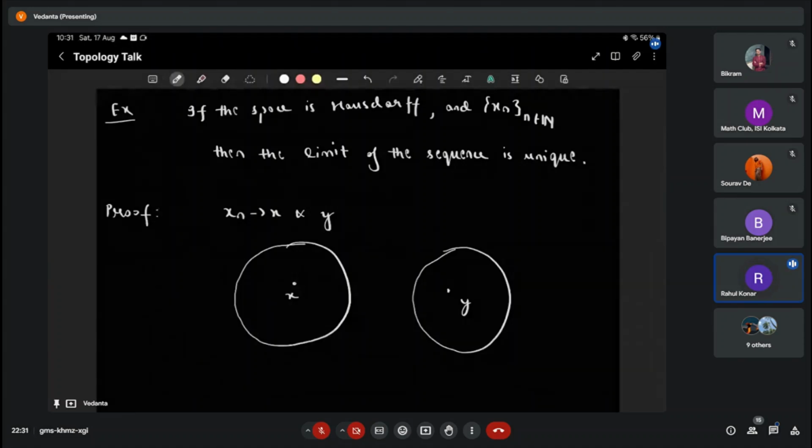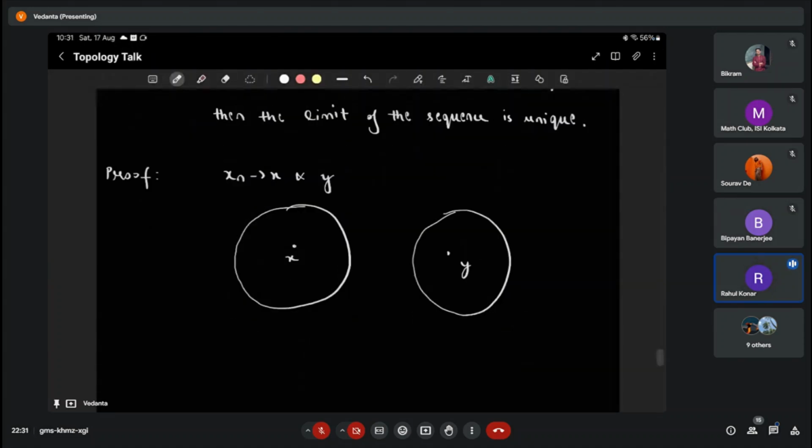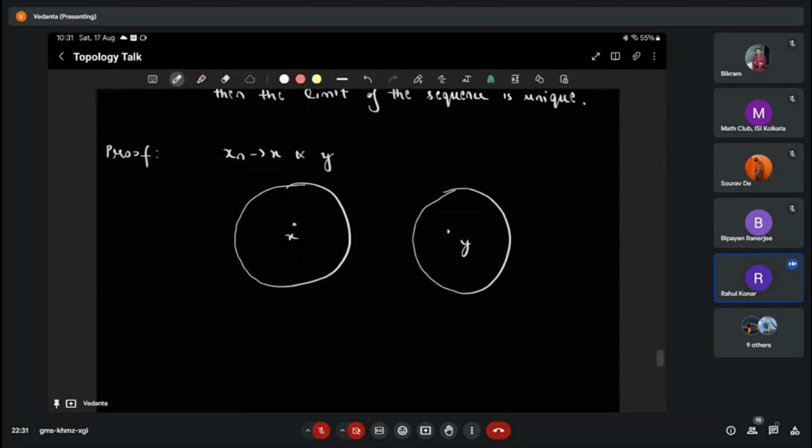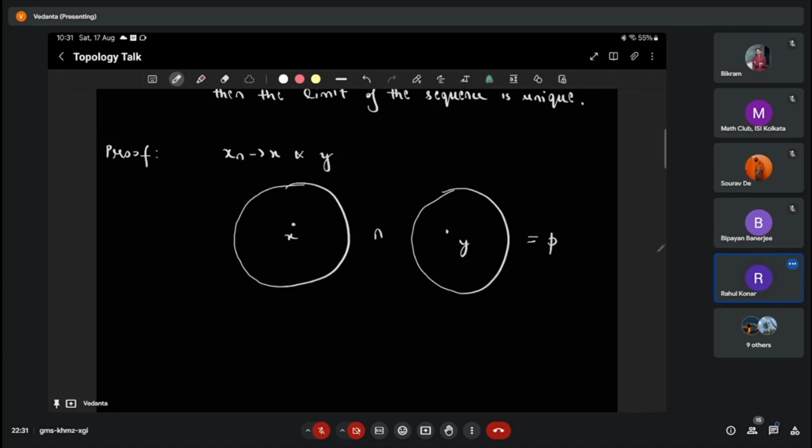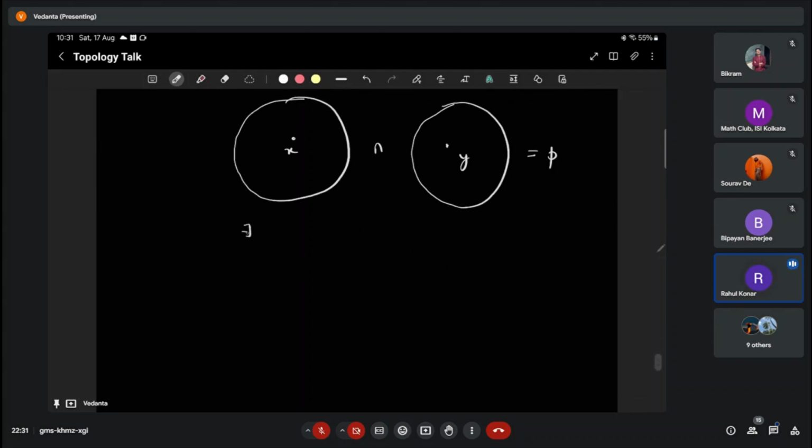So I was saying that we can find some open set around x and an open set around y such that their intersection is null. However, since xn converges to x, there exists n1 such that for all n greater than or equal to n1, xn is in the open set around x.